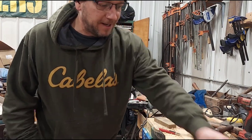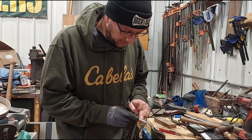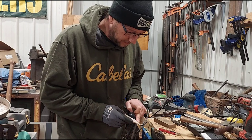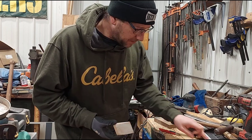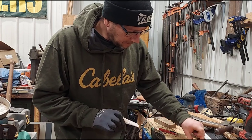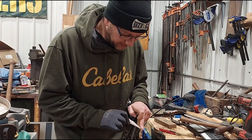I got the wedge shaped the way I want it. I do have a little space in the front that I need to take up with the wedge. What I do is just put some wood glue on the wedge — I think it helps the wedge slide into the handle a little bit, and it also probably helps keep the wedge in there. I just smear a little glue all over the wedge. I had to scoop it out of the bottle because the bottle is all gummed up.